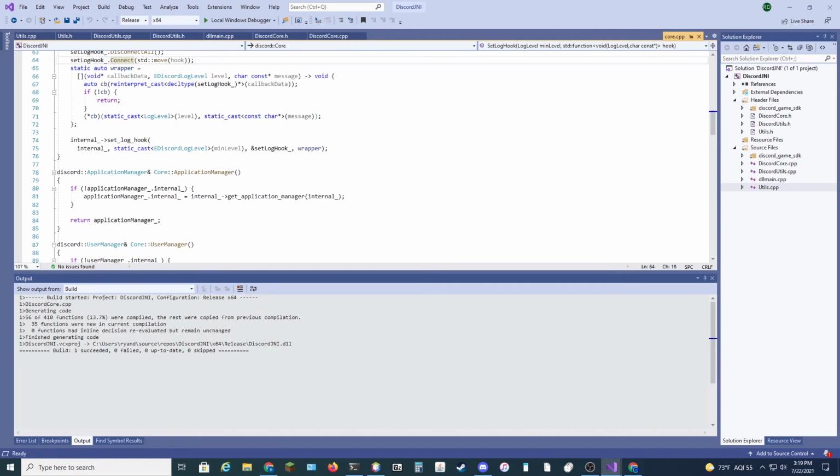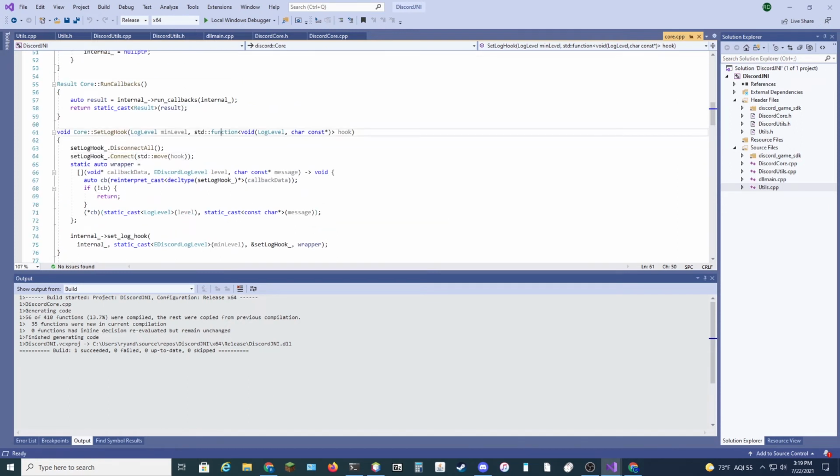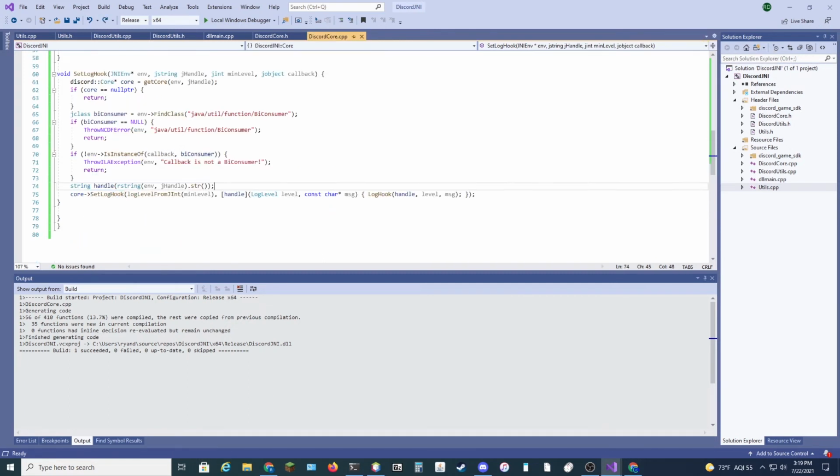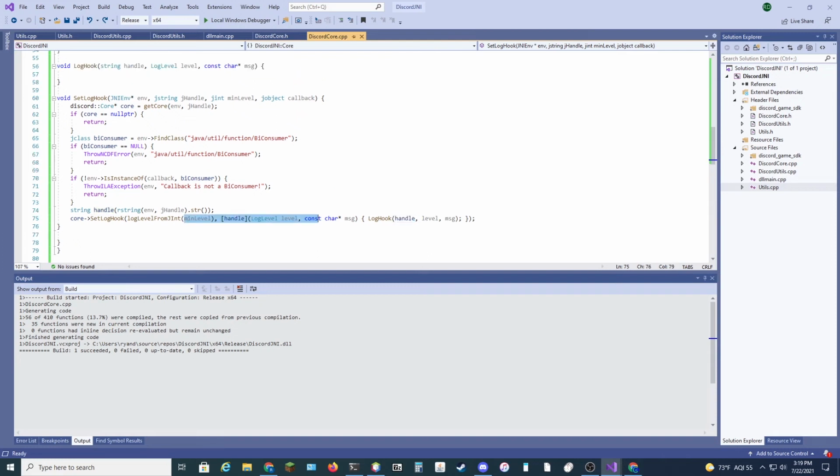Well, in any case, it looks like this is an std function, so it should just go out of scope and be deallocated, I think, which means that we can just overwrite the log hook like this. Yeah, and then seems somewhat inefficient to do it this way.